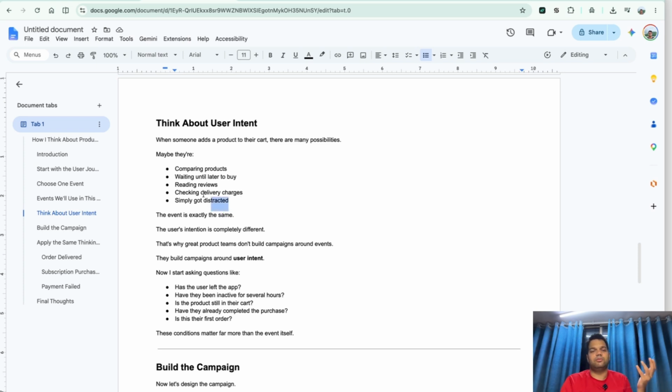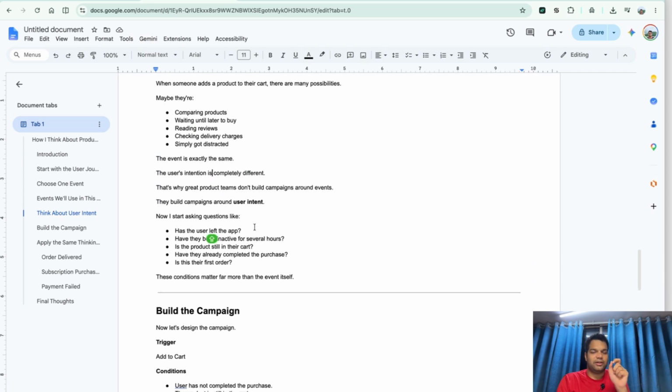So you have these reasons why he might have added something to his cart, but the user intention is completely different in each. This is why a good team understands the user intent first, and based on that, reacts to what the user did. If it's a food delivery application, you should ask the question, because in the food tech domain, they would be instantly ordering something. If not from your application, they would go to a different platform, like Swiggy, Zomato, Quick.